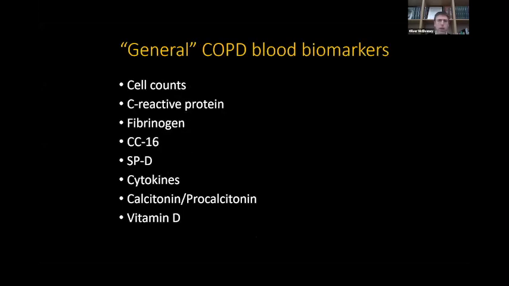And there are obviously biomarkers that apply to COPD as a whole rather than being tailored specifically to Alpha-1. That doesn't necessarily mean that they're unuseful. These include neutrophil and eosinophil counts as phenotypic markers, non-specific markers of systemic inflammation like CRP and fibrinogen. CC16 and surfactant protein D were among the biomarkers investigated in ECLIPSE, and they do appear to be associated with disease severity and emphysema. Furthermore, they come from the lung, which is nice. And then there are a plethora of cytokines that have also been studied. IL-8 is a big one, IL-6 as well, as was mentioned earlier. Though it's becoming increasingly clear that certain phenotypes and indeed certain microbiomes will favor one cytokine profile over another.